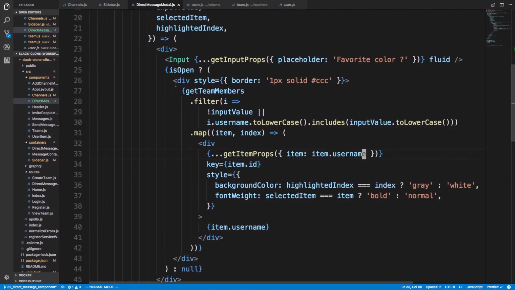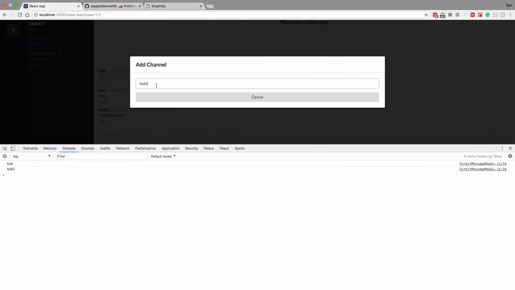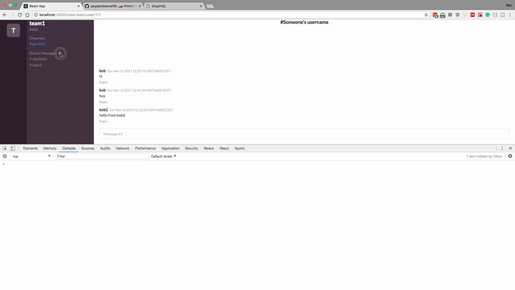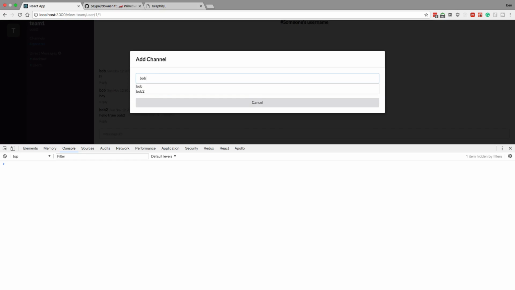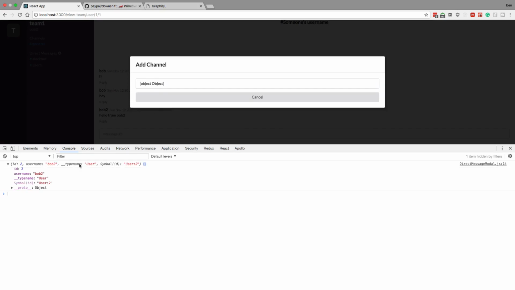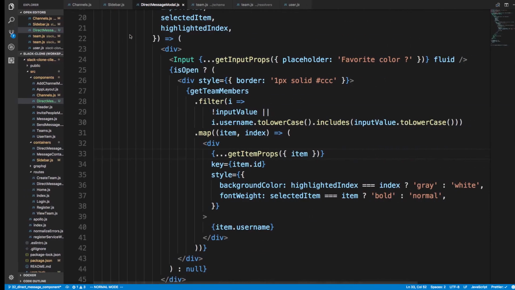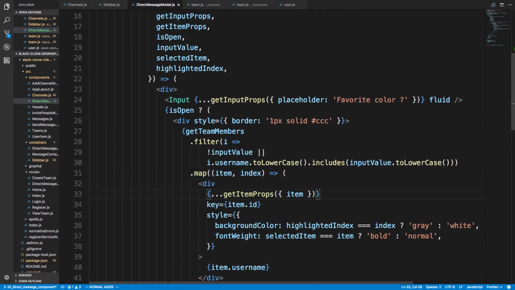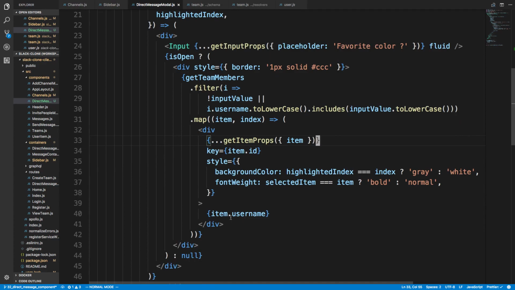Now the only problem with this is I want the object here, right? I want it to show Bob2 here, but in our console, you notice how we got a string? I want Bob2. I want this object because the object has the ID. That way I can actually change the URL they go to. So I think all I have to do is right here.